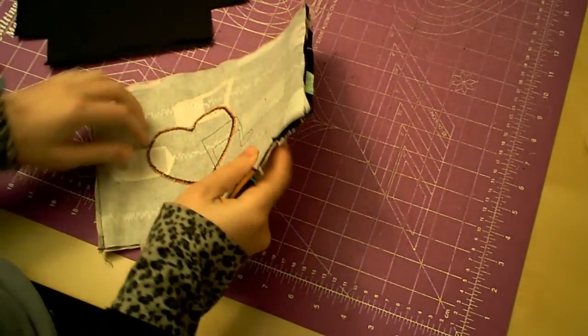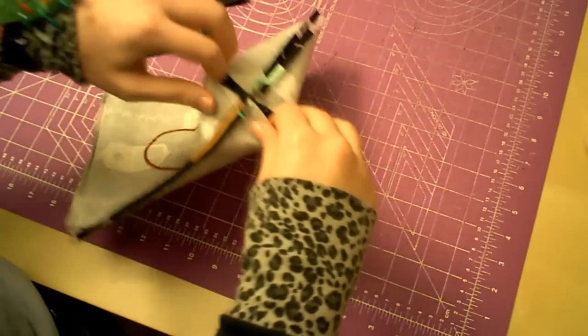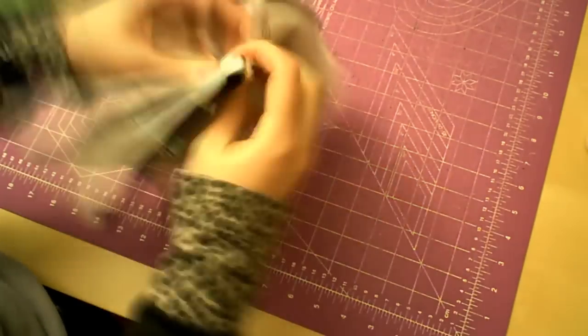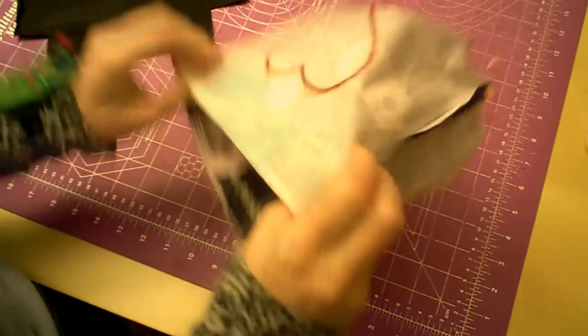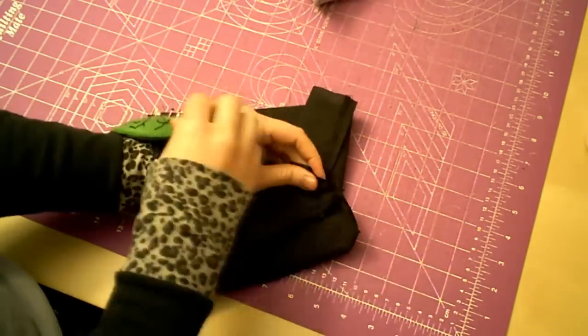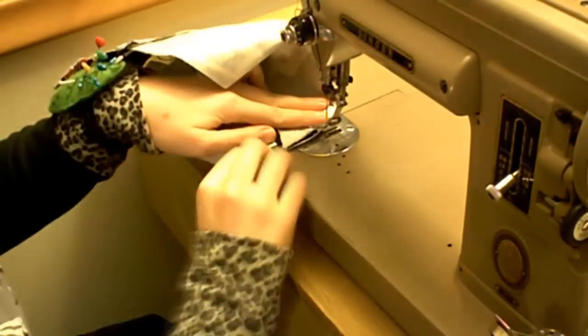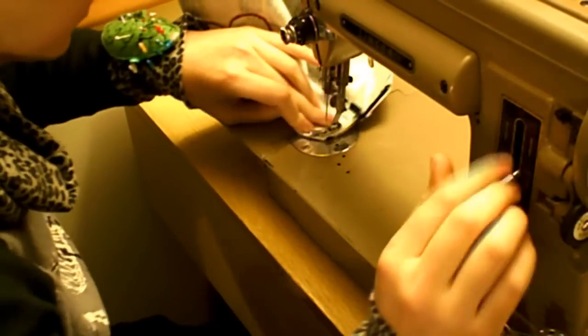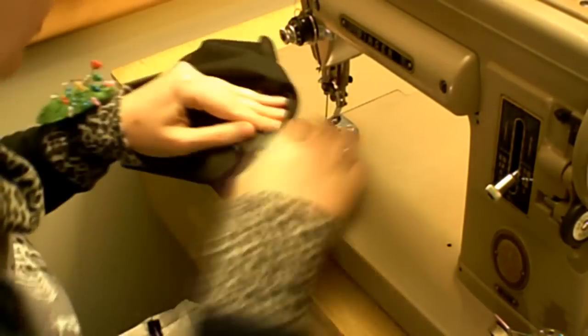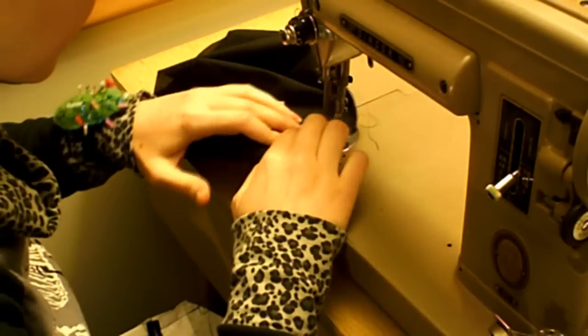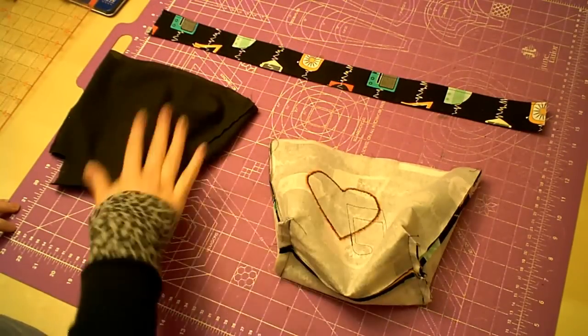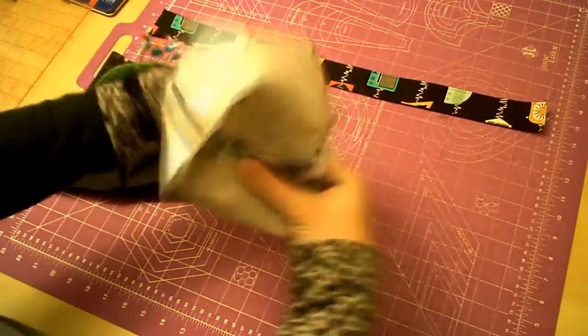So let's grab our sewn together outer bag piece. Put your fingers in that open gusset and pull it out at the corners. Push it flat and pin it. And that is your gusset. That's going to give us the square bottom. Now you're going to repeat that with the lining, but only do it for one gusset. You're going to leave the other gusset open. It's really important. Then we're going to sew up both gussets on the outer bag and the one gusset on the lining. And you can go ahead and do just a quarter inch seam allowance on this and not bother trimming it. Or you can do the half inch seam allowance if you want. So here we have our sewn up outside lining and strap.